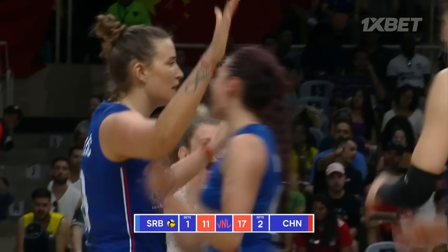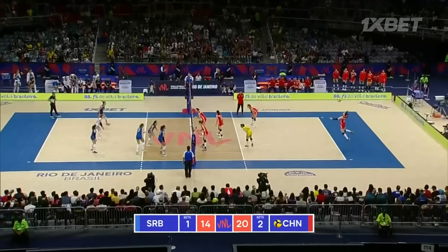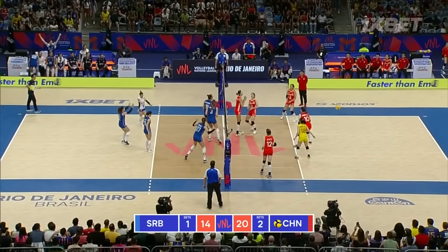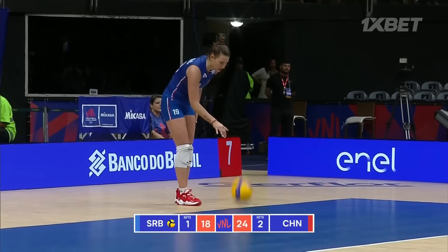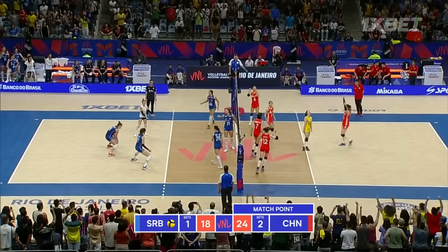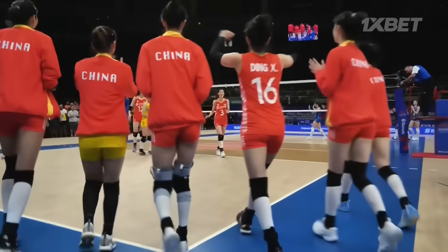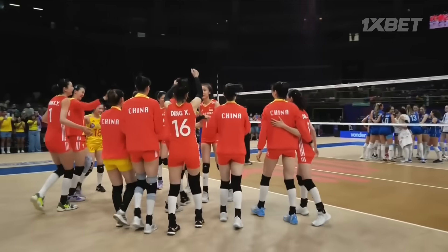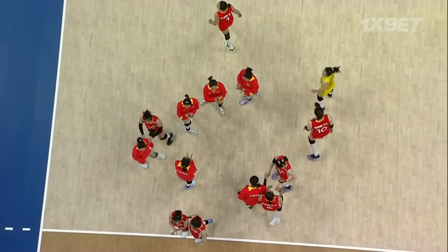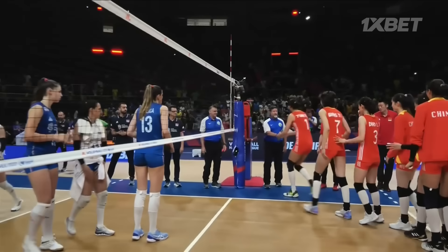There she is again — beautiful swing from Imanovic. She's not in a libero jersey; she is another libero just adding some passing stability. Send it back. Pass is perfect, run the middle. Big-time kill. Wang Yuan Yuan and China take down Serbia. The Chinese continue to make their case for an Olympic bid — China now one step closer to earning that Olympic bid. They're trying to take down teams ahead of them to get more world ranking points. If VNL ended right now, they would be in and qualified, but they've got to keep racking up wins to stay comfortable with that lead.